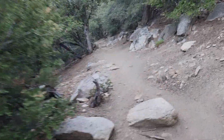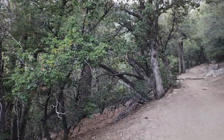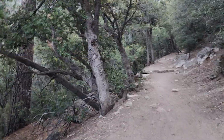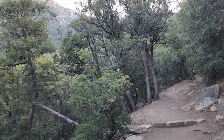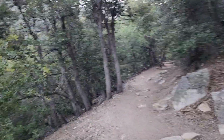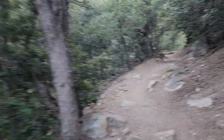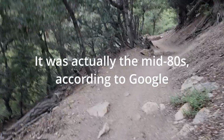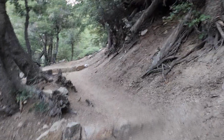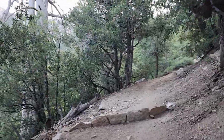Oh, and I feel that I should mention, it is June 9th today. Temperature at the trailhead was supposedly around 50 degrees. I'm not really sure what the high is going to be today. I think the ranger station said yesterday the high in Idlewild was in the mid 60s, but I'm already quite a bit higher in elevation, so who knows what the temperature is now. I'm already starting to sweat a little bit, so that's really all that matters.